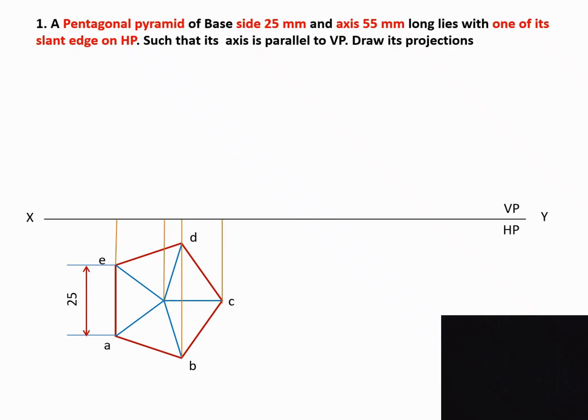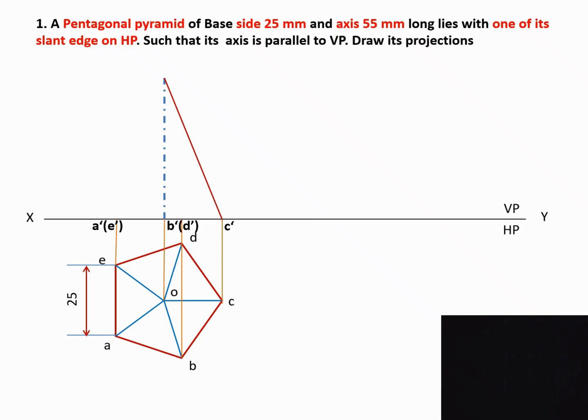Then our next step is we are going to mark the points. First A dash, E dash, that is we have A dash, and inside we have E dash. Next, this line, that is our axis line, we don't have any name. Next B dash, D dash. Next C dash. From all these points we are going to mark the pyramid.